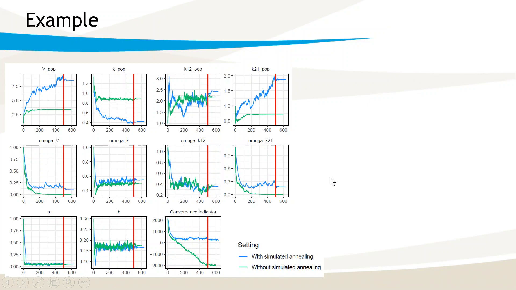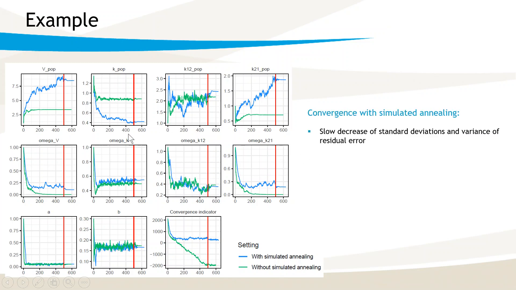We can notice several differences. First, the omega parameters — that are the standard deviations of the random effects — and the residual error parameters A and B all decrease more slowly with the simulated annealing, and in particular avoid the sharp drop visible for the first iterations in green. As I have explained, this allows a wider exploration of the parameter space, and indeed we can see that the estimates for the fixed effects can move further away from the initial estimates than in the case with no simulated annealing.